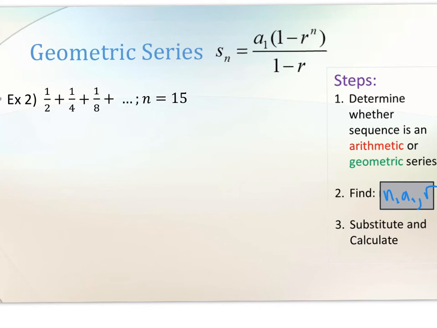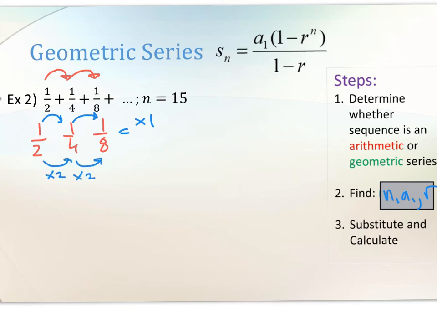Alright, and so the thing that we're going to do again is find if the sequence is arithmetic or geometric. Now this one is a little trickier. We go from 1/2 to 1/4 to 1/8. In some cases we can use division, but what we can also do is set these up. As I go from 1/2 to 1/4 to 1/8, look at the numerator and the denominator. What's happening between the numerators? Nothing is really happening, except I'm multiplying by 1. And if you look at the bottom, what am I multiplying in the denominator? Well, I'm multiplying by 2 every time.